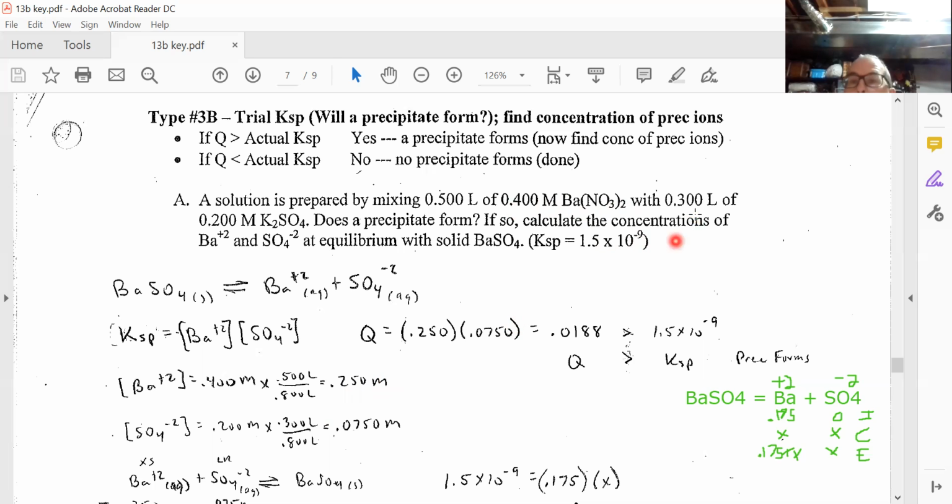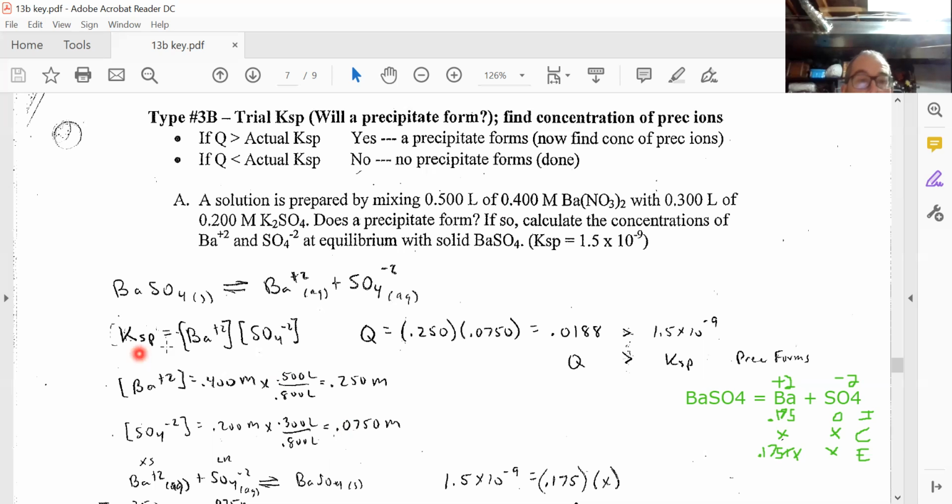The other example is, again, 0.3 liters of 0.2 molar potassium sulfate. Again, the sulfate is in a 1-to-1 ratio with the potassium sulfate, and you have 0.200 molar, but only 3/8, or 0.3 out of the total 0.8 liters, is from the potassium sulfate. So I take that molarity of the sulfate and multiply it by 0.3 over 0.8, and I get 0.0750 molar for the sulfate. So I get my concentration of barium and my concentration of sulfate. I have to work a little harder to do that because it was a mixture of these two solutions.